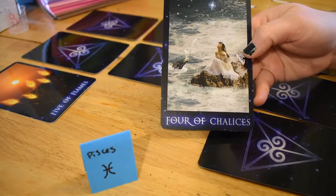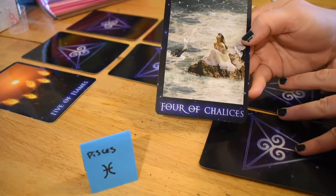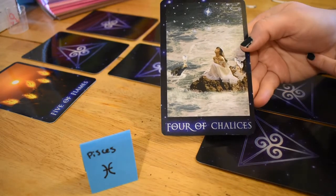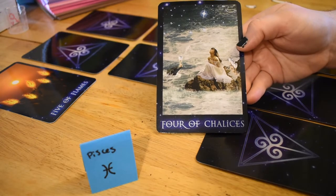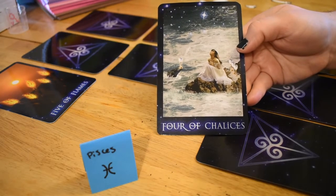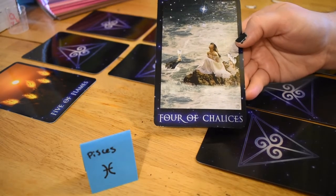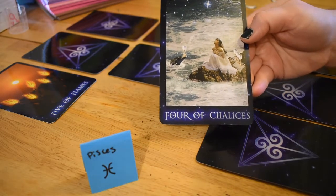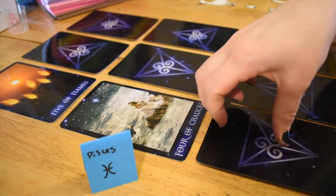Four of Chalices, this is usually the apathy card. Like, Ryan Gosling doesn't want to eat his cereal. Like, I don't like it here, I want to go home. Just sort of general malaise. Captain of the apathy squadron. So we have, oh, this is the Moon card. The Moon in Cancer. Come on, Moon.